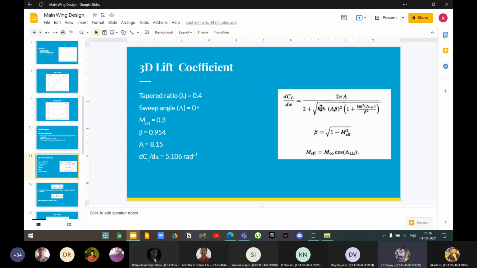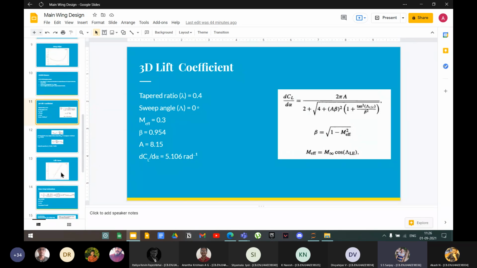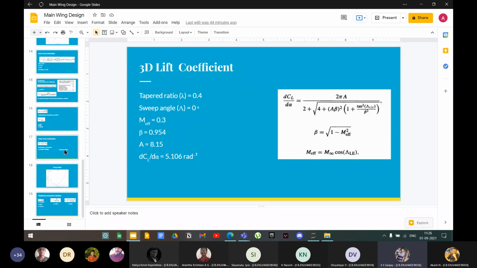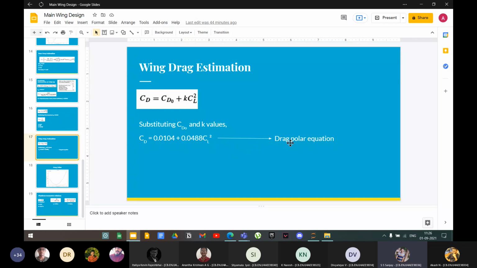Yeah, and a question from my side: you have calculated CD for your drag estimation. So you have to substitute the conditions at cruise and find the total drag on the wing. You substitute CL at the cruise, and multiply the CD by half rho V squared S, with V at your cruise velocity, and you know the planform area. So you find the total drag on the wing. Other than that, it's fine.